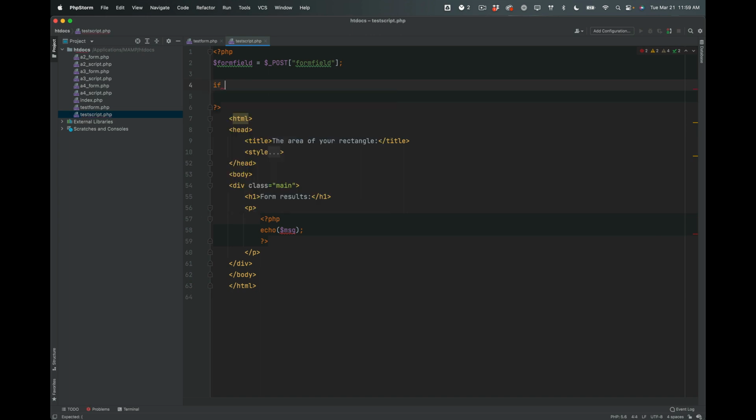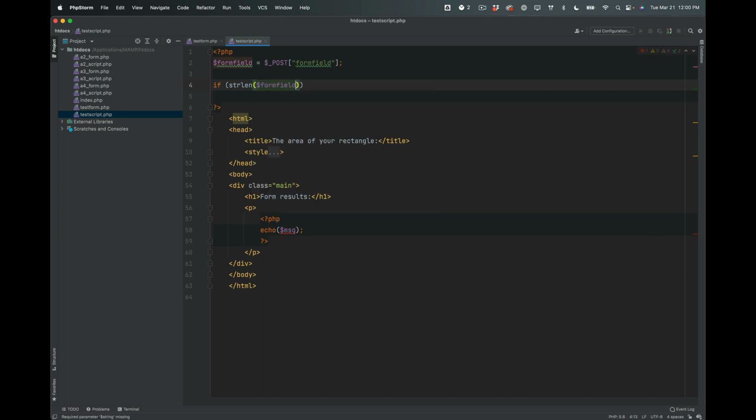The first thing I'm going to do is an if statement, and inside the parentheses for the expression, I'm going to say strlen, which measures the length of whatever data I put in here. So whatever variable I put in here, strlen will send me back an integer, a number that tells me how many characters long that data is.